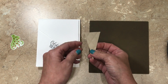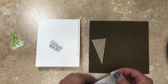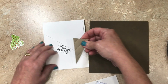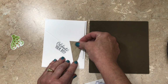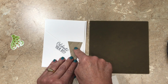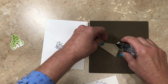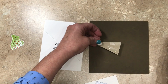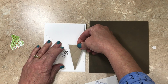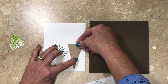I'm going to flip this over and I'm going to add some dimensionals near the bottom. So I'm going to go ahead and place one here. That's going to fit. And before I go too far, I'm going to look and see how this is going to fall. From here up, which is about the halfway point, this is going to be fairly flat. So I'm going to use adhesive on this portion here. So I'll go ahead and just place a little adhesive here near the top. I'll take off the paper backing to that one. And then I'm going to work towards the bottom, allowing myself enough room at the top to build the ice cream cone.